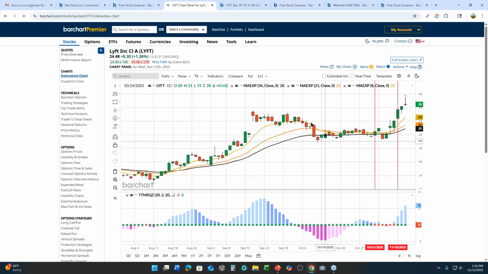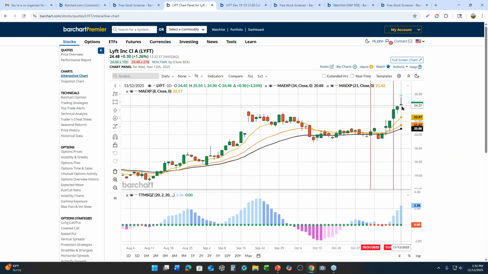So here is current price, and if we take the high price here, this is called the chandelier method. So here we have the high price of $25.54. And then Carter says, well, we're going to use a stop that is going to be 2 times the 14 ATR. Well, that would be $2.20. So we would subtract $2.20 from this, and that would give us around 23.34, which would be somewhere around here.